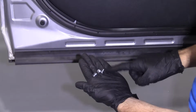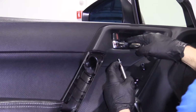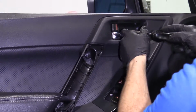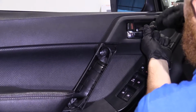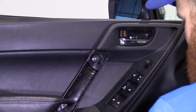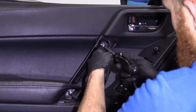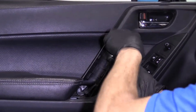So we're gonna go ahead and put these in. We're just gonna start them in until we get all 3 started, okay? 1 screw, 2, 3, okay? Gonna use our screwdriver. We're gonna turn them into the right. Like I said, I'm not gonna tighten it down yet until I get all 3 of them started in. It's very important in case you need to shift the door panel around at all, line up the holes. Just gonna help save you a little bit of time in the long run.